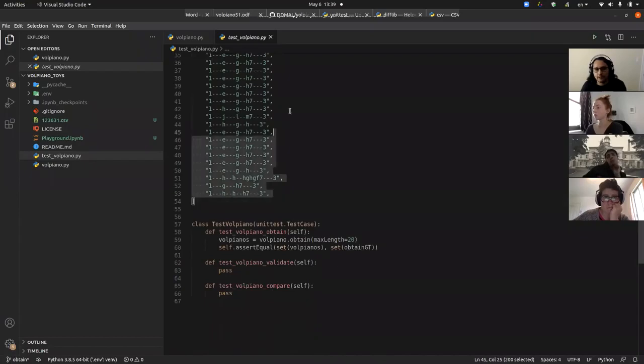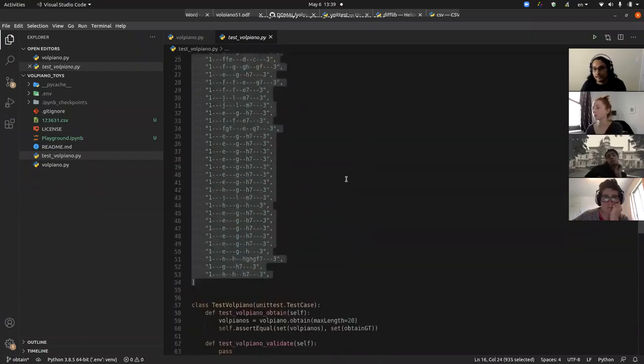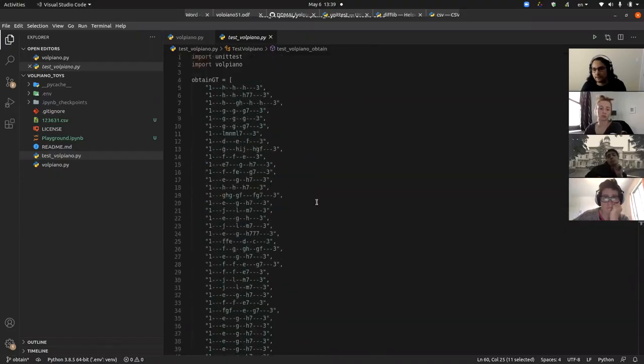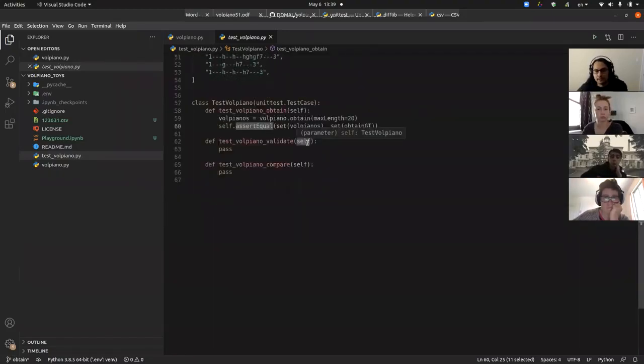And basically what I'm going to do is when I run the unit test, I'm going to call the function with maximum length of 20. That will give me a list of Volpiano strings. And I'm going to verify that those are the same values that I have in my ground truth. If they are not the same, then the unit test is going to fail, okay? And think about when that will happen.